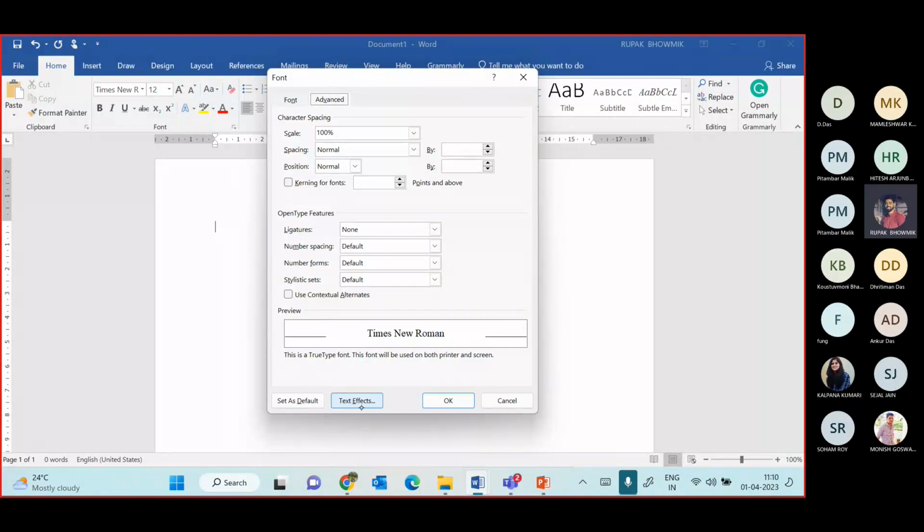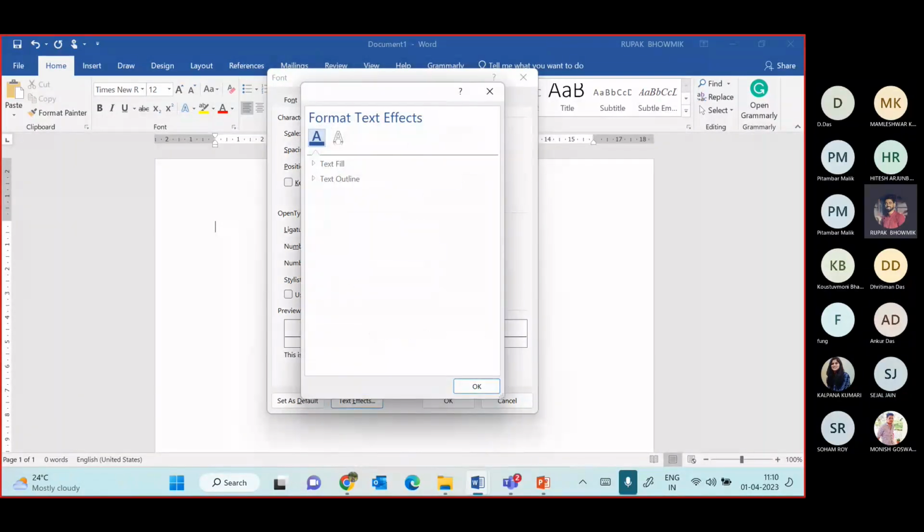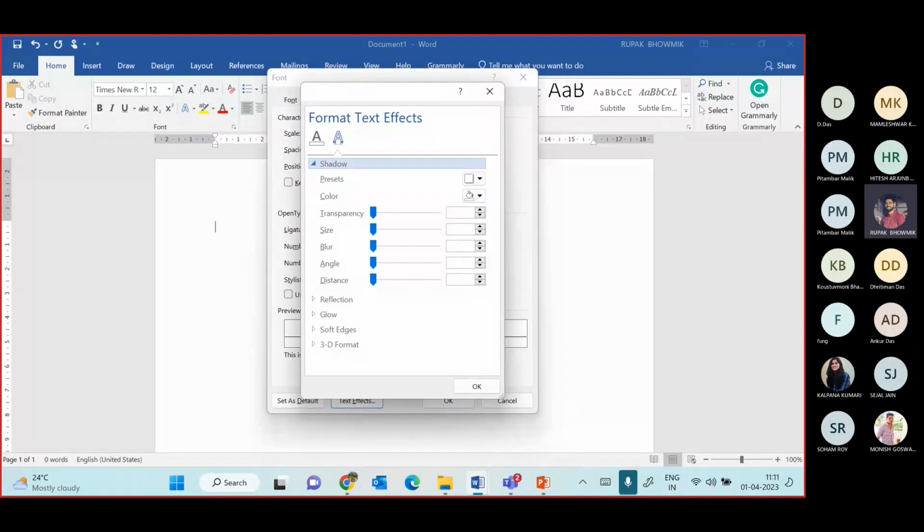You also have different text effects, but those are not required for thesis writing. If you are preparing posters or other documents, you can use those settings for text effects and other things.